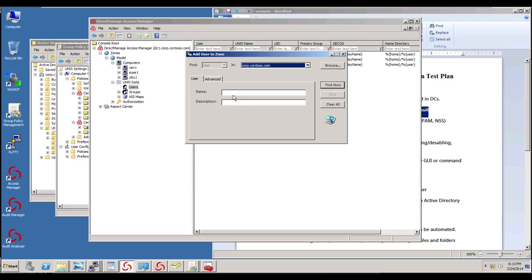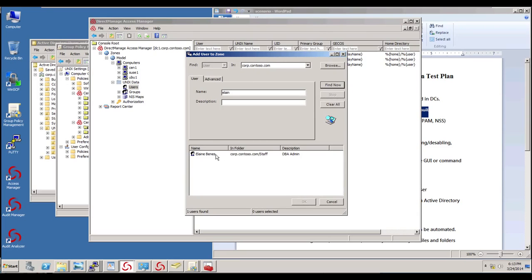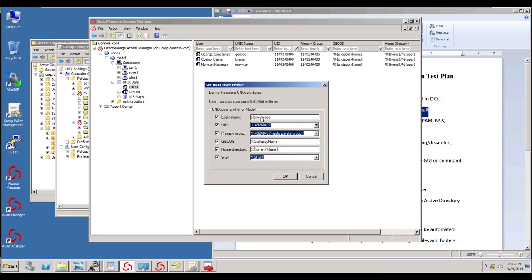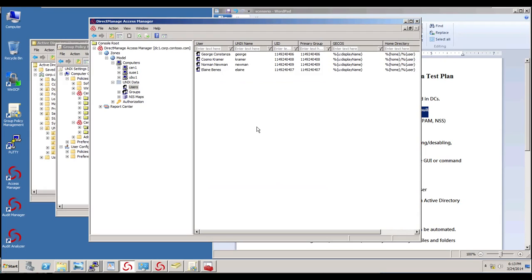Elaine. So there you go. We've overridden the login name, so we have flexibility to override anything in that case.